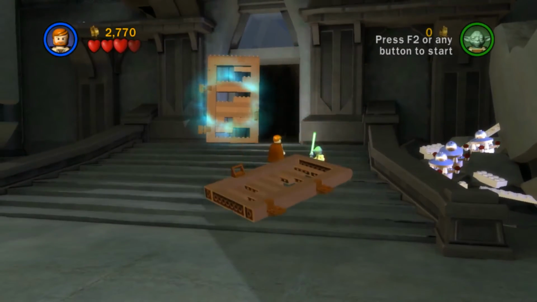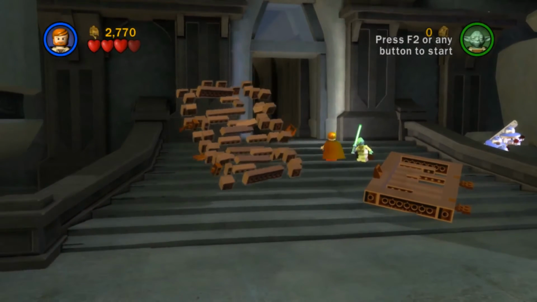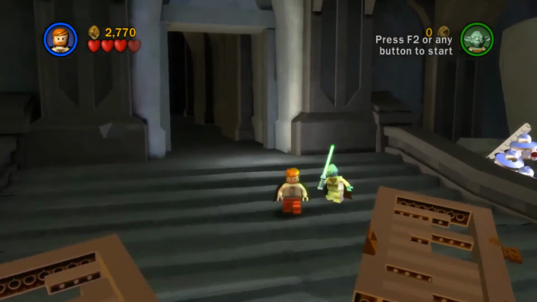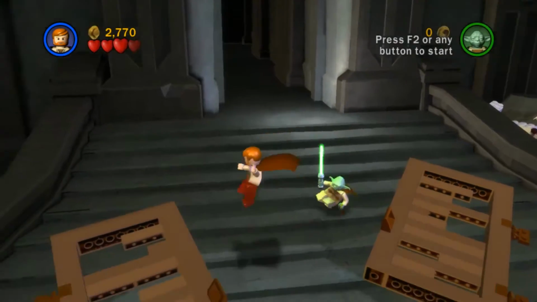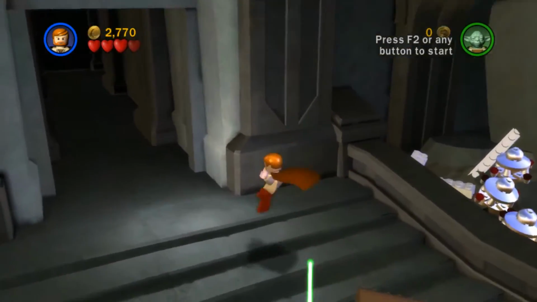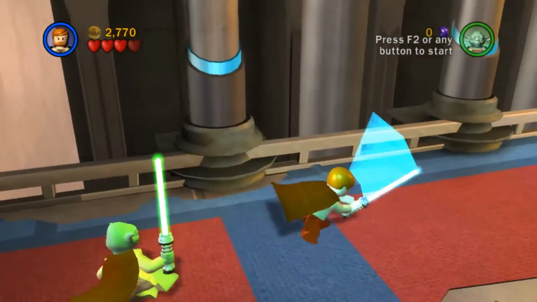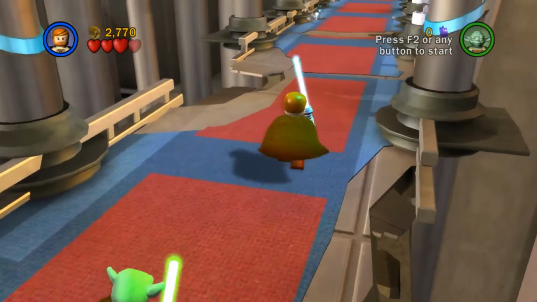All right, let's go ahead and continue on with this. What's this going to do? Can I use this for something? Can I use this for a bridge? Do I need Jar Jar? Is that it? I can't use him as a bridge? Nothing? Are you serious? All right, let's go ahead and begin by going inside the Jedi Temple and defeating all the enemies in here, because I'm sure there will be.